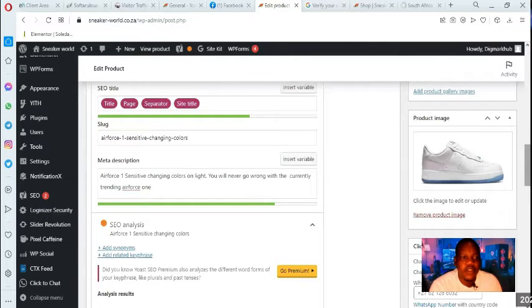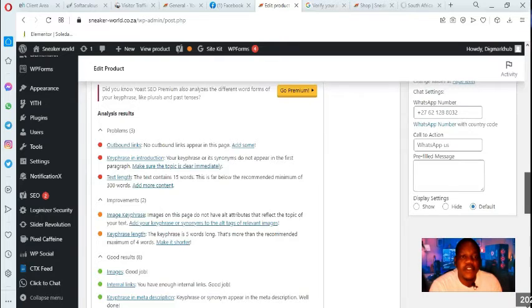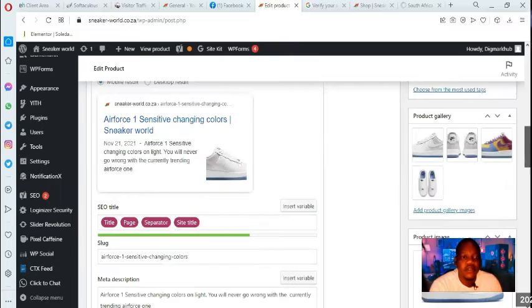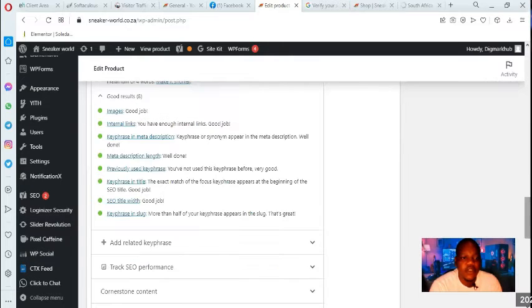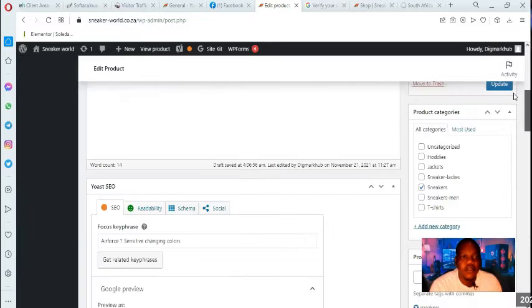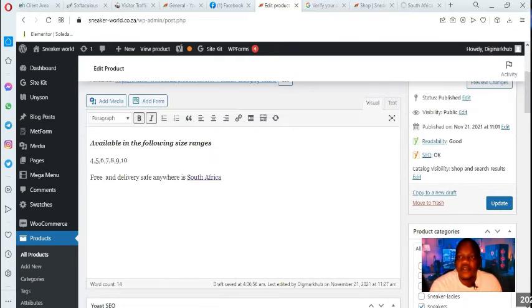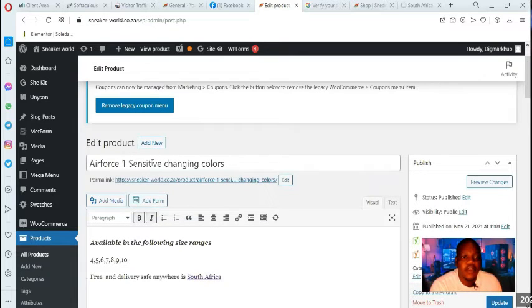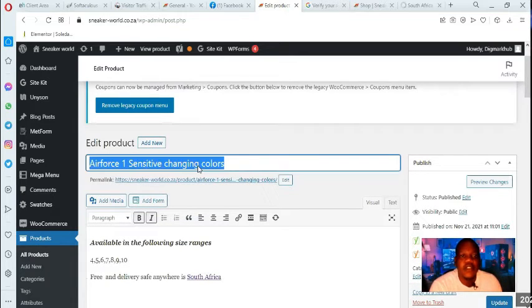Next would be key phrase in the introduction. That would be on this description. This description, for sensitive light, changing colors.